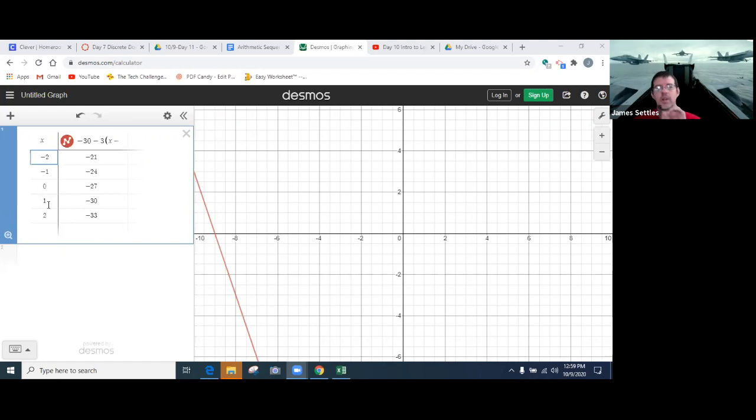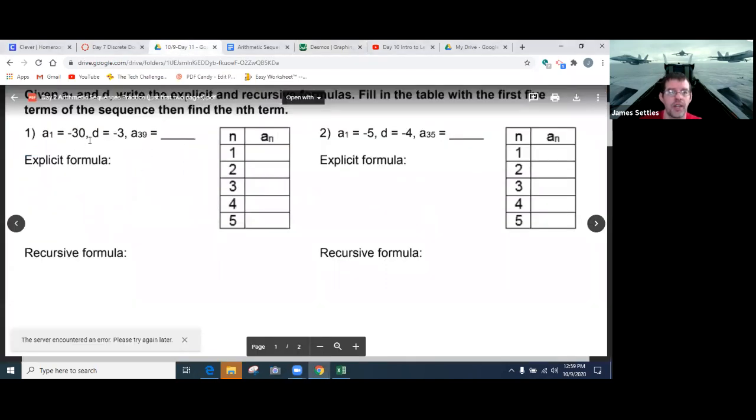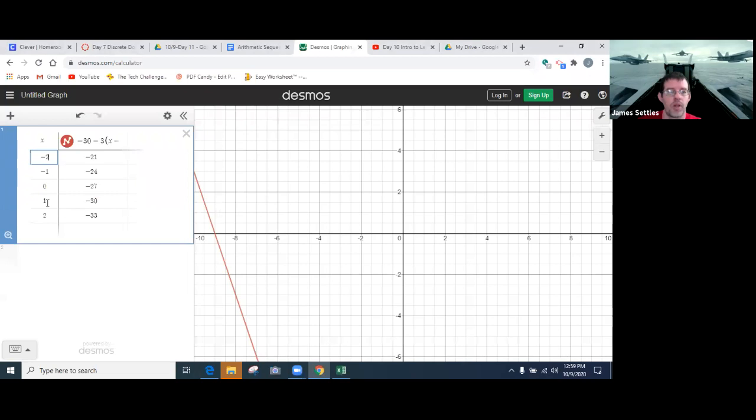So remember that the numbers always start with the first number. So 1 is where we're going to start. And it said that A sub 1 was -30. So notice right here, the number 1 was negative 30. And then we're going to do our pattern just with this table. So we're going to go 3, 4, 5. And you can see our pattern right here. Negative 30 was the first one, negative 33, negative 36, negative 39, negative 42.